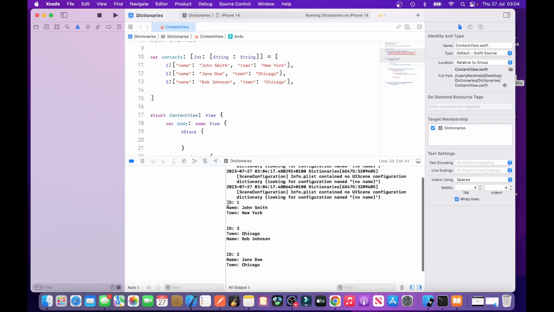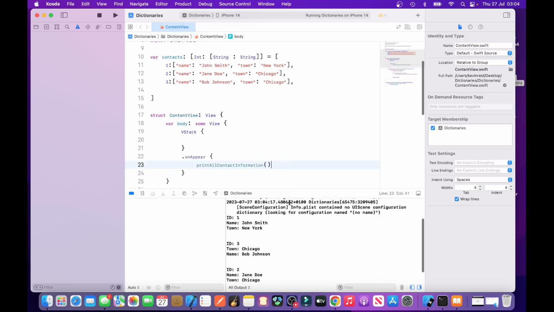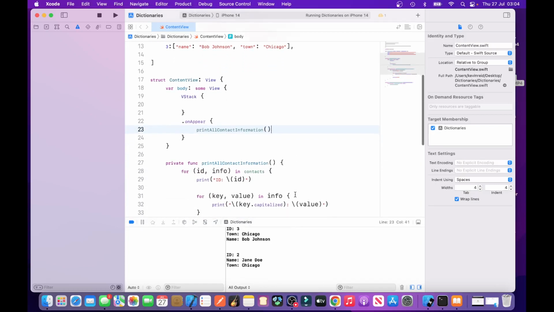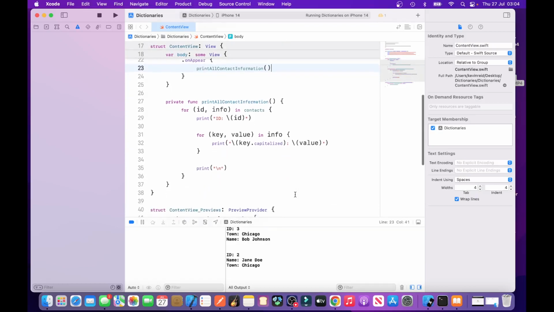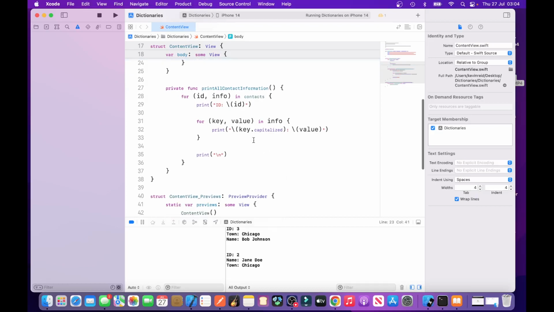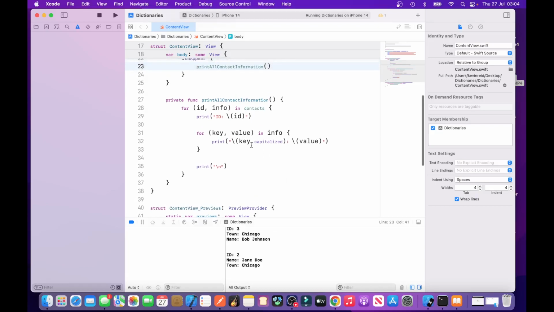So as you can see, it's displayed the IDs and the name of the person and the town from the dictionary. How this was done was by using the key and the value, displaying the key on line 32, which is capitalized.